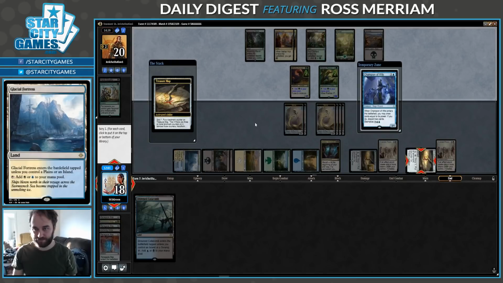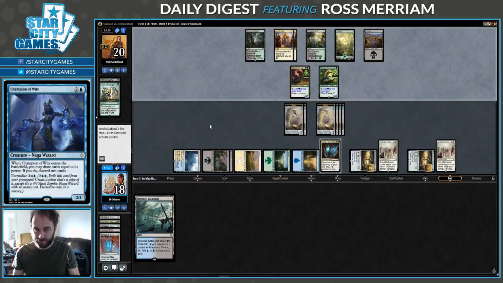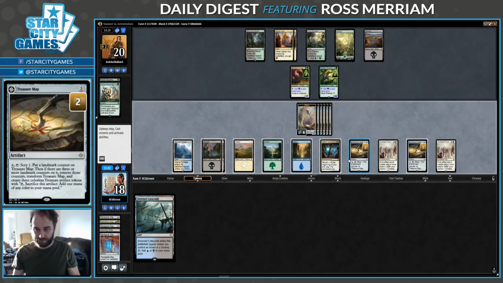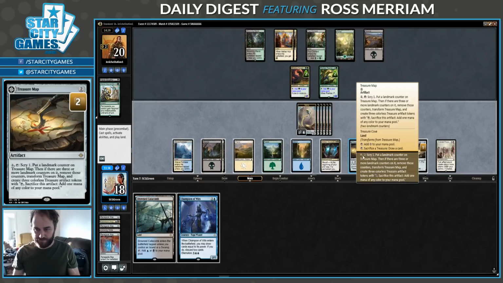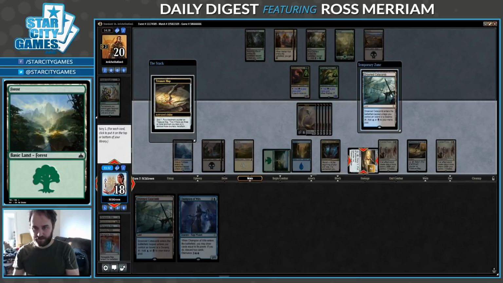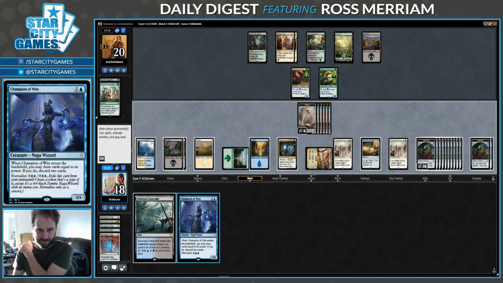Shall we? Is this card good? Probably. Why not? I've got a card to pitch to it. I'm going to scry first. Flip that thing. Make a bajillion treasures. Yeah, 12. Is that enough?